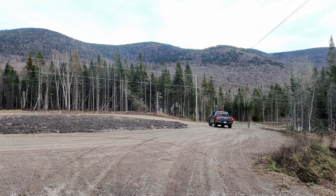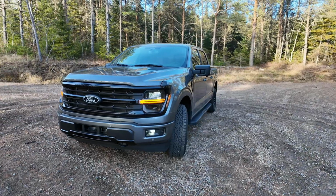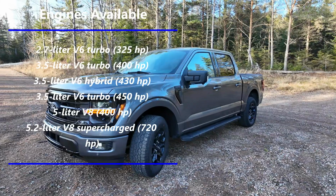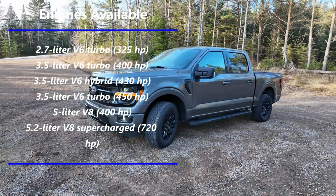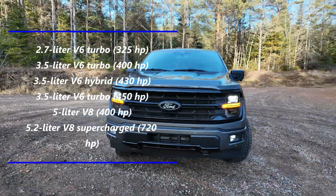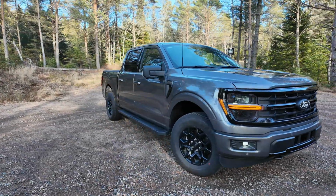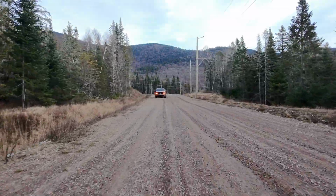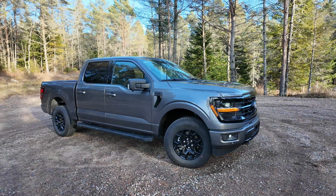So there is 7 different choices of drivetrain. Not really, it's more like 5, but they tune it differently, and I'm just gonna put them on the screen right now. You can see their horsepower and what they go on. I definitely like the power boost as opposed to the EcoBoost, but if you're not into getting the whole hybrid and you want something to be maybe more reliable than the hybrid drivetrain, the 2.7 is definitely a good choice. 0-60 is about 6.7 seconds. Definitely a good output. 400 pounds-feet of torque is definitely good.